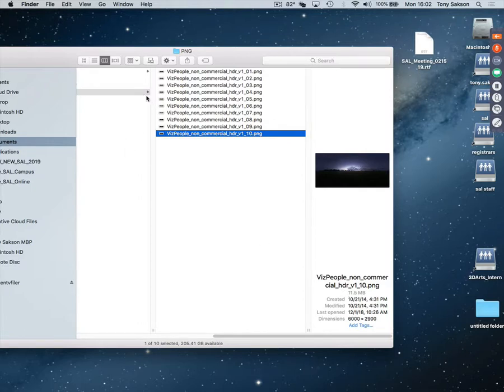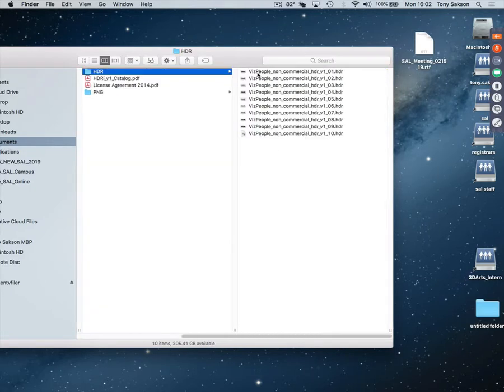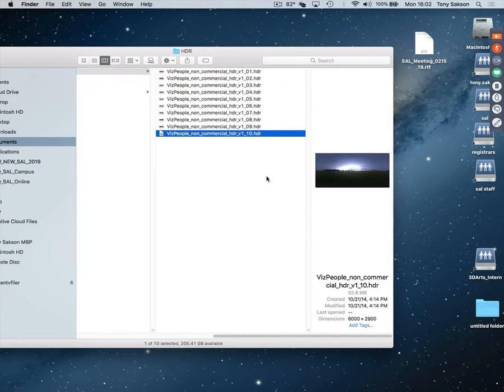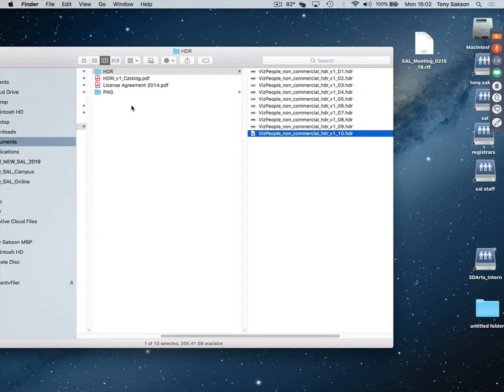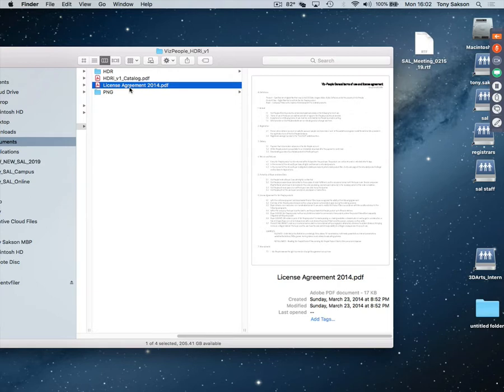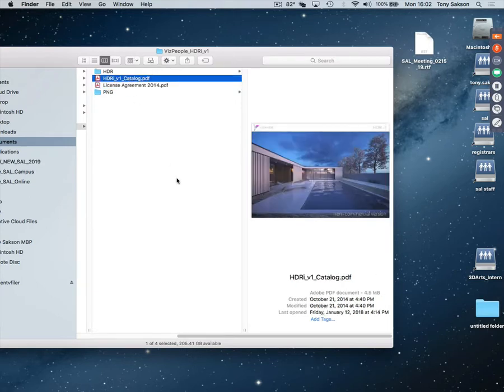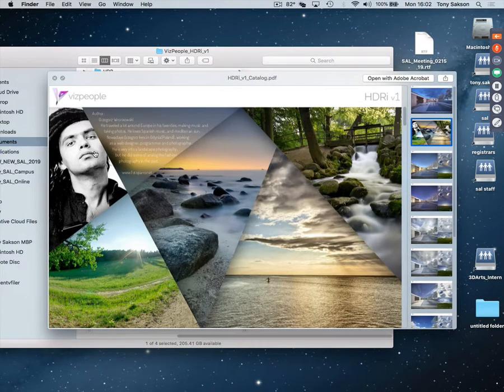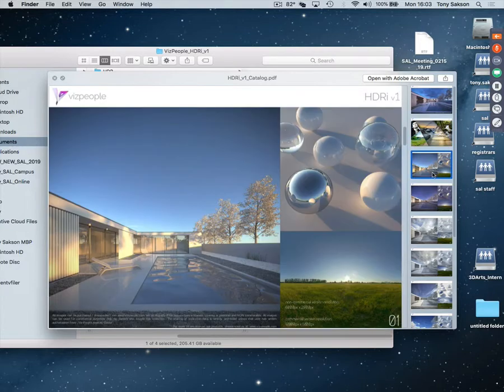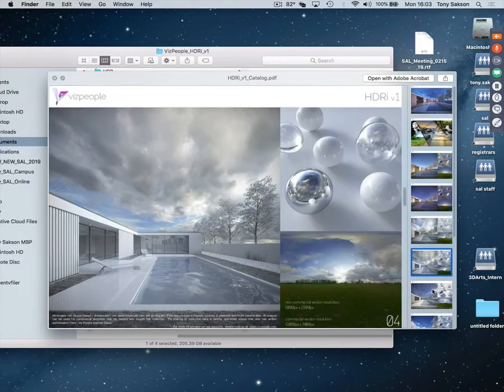So that's 11 megabytes for the PNG. The HDRI version is 52 megabytes. So this whole download is going to be about half a gig, but you will get 10 images out of it you can use. You also get a license agreement saying don't use this if you make money, or pay us if you do. Here is an HDRI catalog of all the images, a brooding picture of the artist. And then these are what they look like in all CG environments.